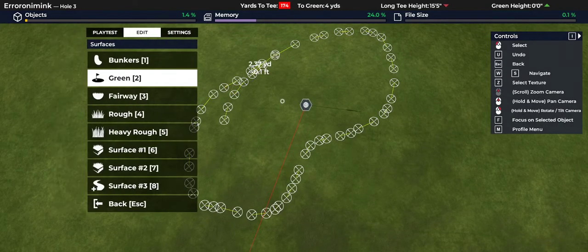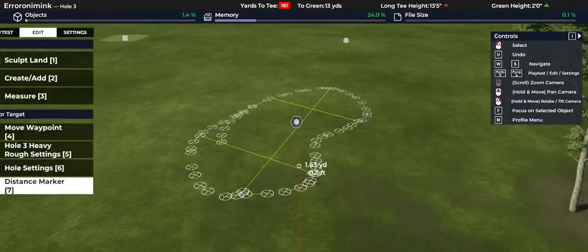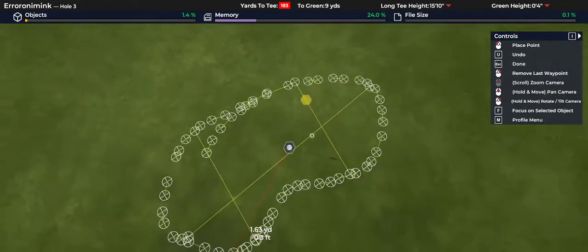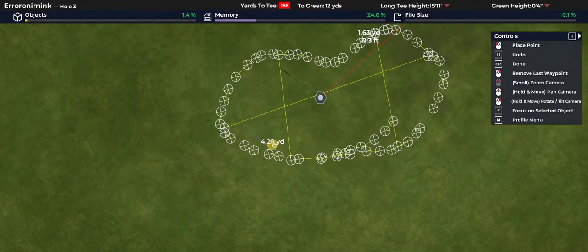All right, actually, hold on. Let me take a quick second to measure these. Okay, so it's 38 yards long and about 20 to 15 yards, or 15 to 20 yards wide. All right. So it's a little on the larger side, but that's okay. It doesn't need to be a tiny green either. All right.